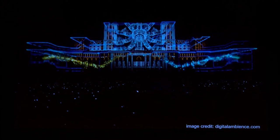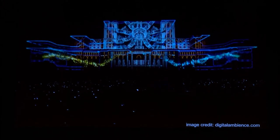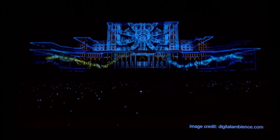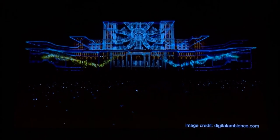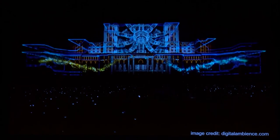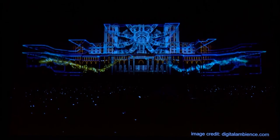So you may have seen some videos of these kinds of things where they get a bunch of projectors and they project onto a palace or a public building. They've mapped it down to a millimetre, so they're projecting around the windows, and they project the building on the building, and then they make the building fall down, and then they twist the building around. And you can see what they've done here is create a lot of negative space. So they've drawn the building as if it's 3D in those corners, disappearing into itself. They've created some kind of super collider out of pieces of the building in the middle. It's the kind of thing you'd do if you had $500,000 to throw at a project, maybe $400,000.